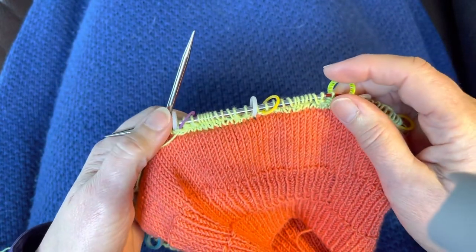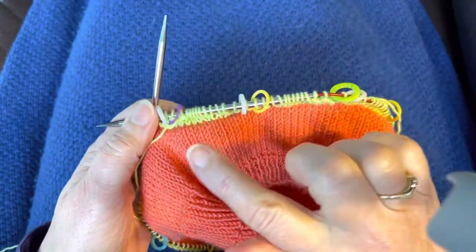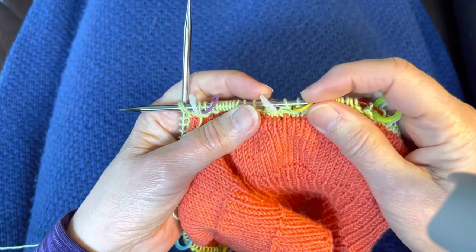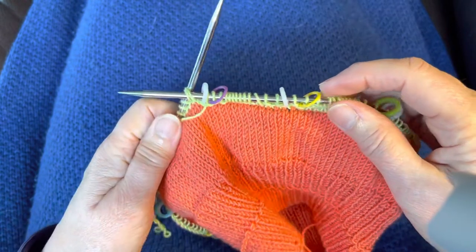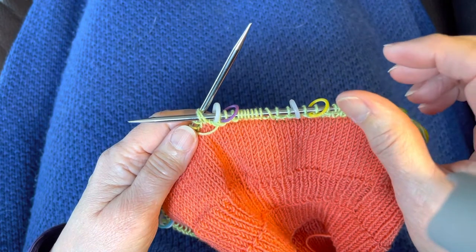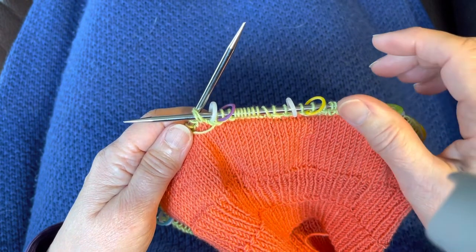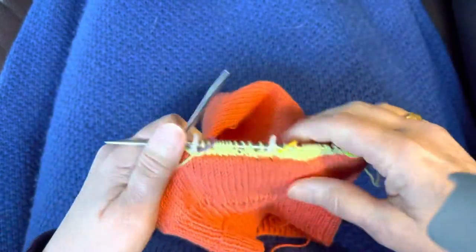Then you do three rows of knit. You just knit every row, except for the one stitch between these markers. That will always be purl. You want to keep that purl because it will make it look like a little pleat in the front between the lace rows, the lace pattern. So we're going to go all the way around.